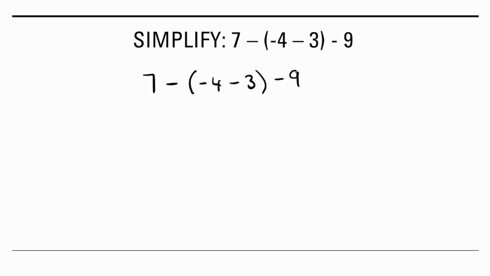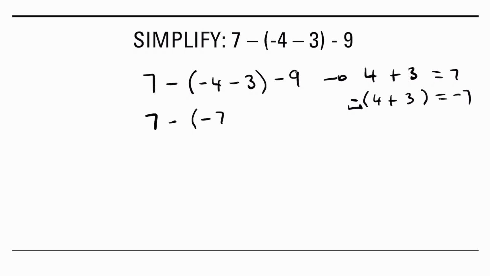And so here I can see that I've got brackets, so I want to simplify that first. You should be able to do this in your head eventually, but what I would do is flip the stuff inside the brackets. So it would be 4 plus 3, which would equal 7. Now I would actually want the opposite of that. You could almost think of it as the opposite of 4 plus 3. Remember, this signifies an opposite, so that would have to be negative 7. Therefore, I could substitute negative 7 into the brackets there.